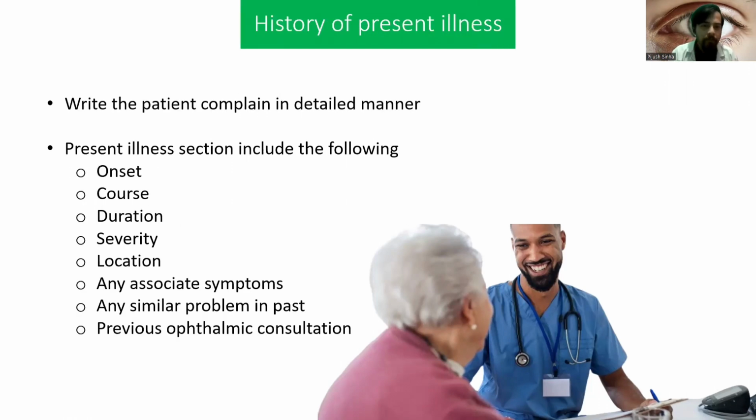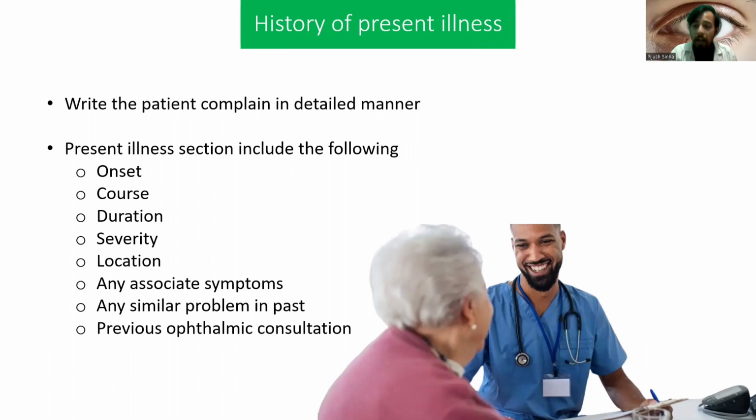Okay, this is history of presenting illness. This is simply the elaboration of the presenting complaint in a detailed manner. So tell the patient to explain the condition, and write the presenting condition in an elaborated manner. And while taking the history from the patient, make a possible diagnosis in your mind.